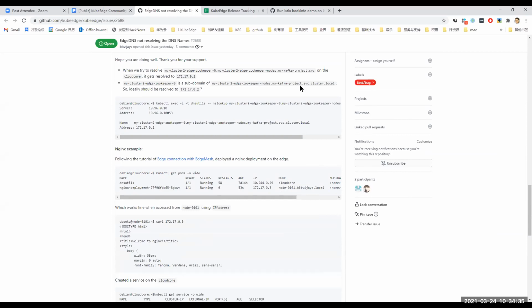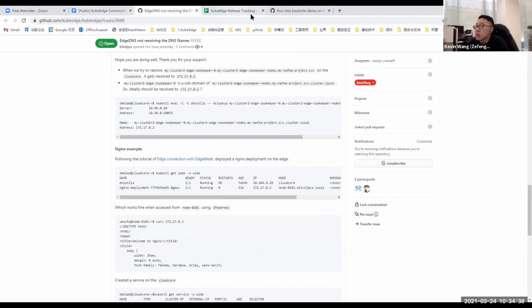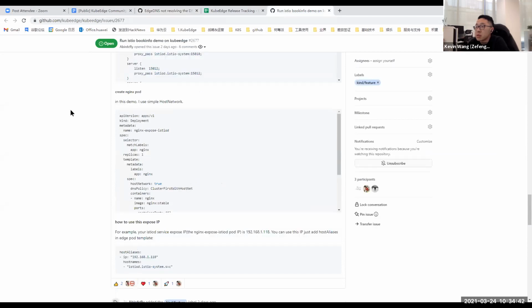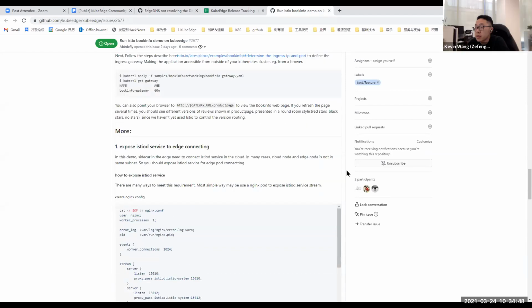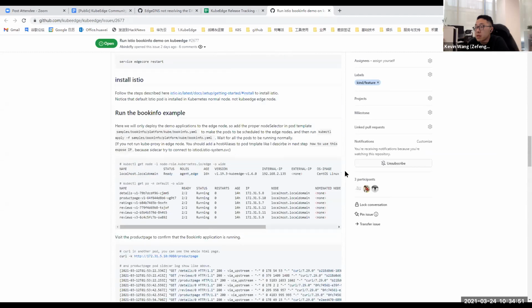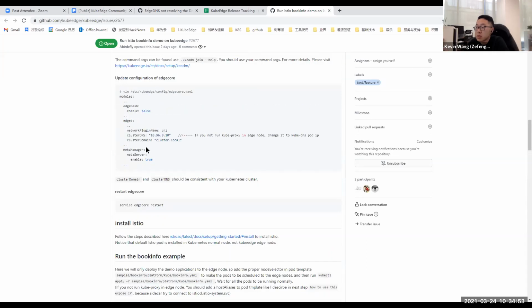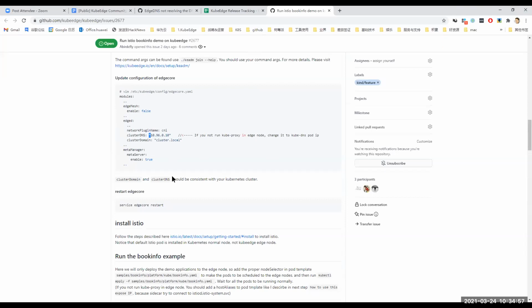Yes. In the previous talk, about running the Istio bookinfo demo, the speaker also mentioned a similar thing: if you are using kubeproxy, you can just use the vanilla cluster DNS configuration.